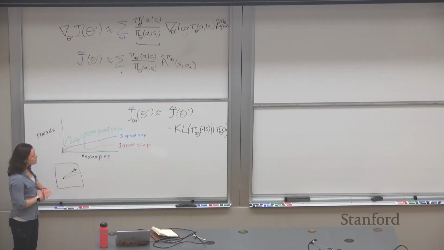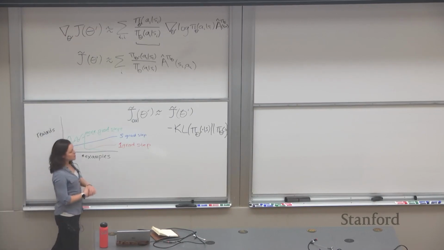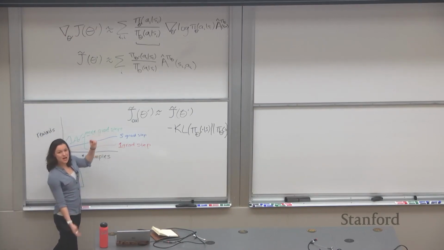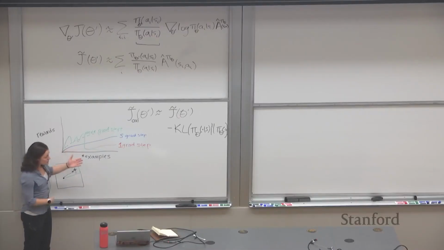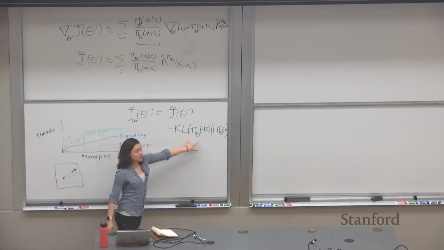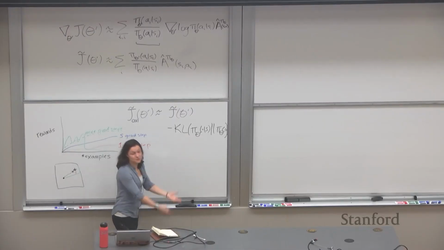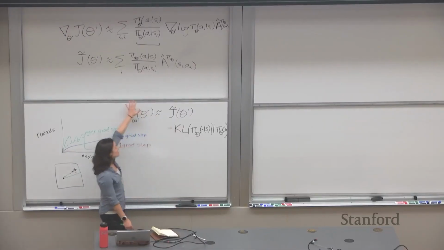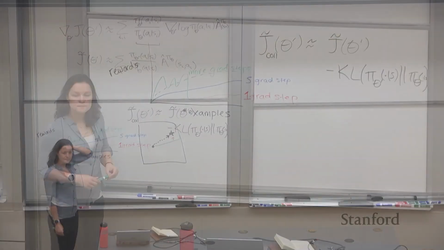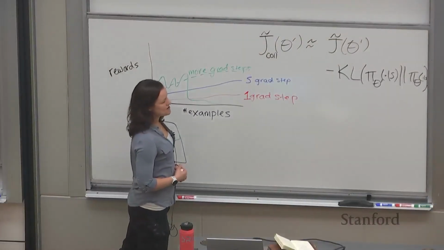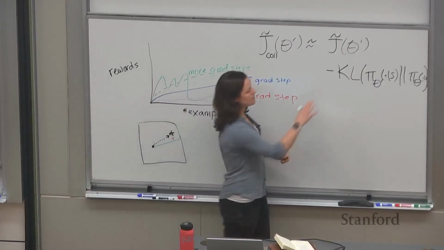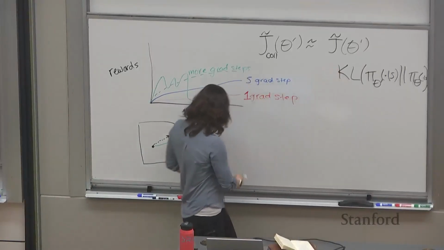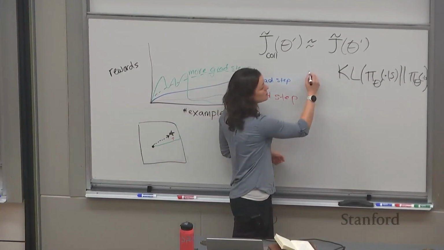One other way to think about this is if your policy is a neural network that's taking as input images, for example, you need a lot of gradient steps in order to change the features of those images. So you want to be able to take a lot of gradient steps, but without substantially changing the action distribution that the policy is going to take, so that you can still refine your features without causing this objective to overfit too much. So the question was, how do we encourage it to change a little bit, but not too much? Oftentimes you'll have some hyperparameter that is in front of this KL divergence that needs to be tuned.